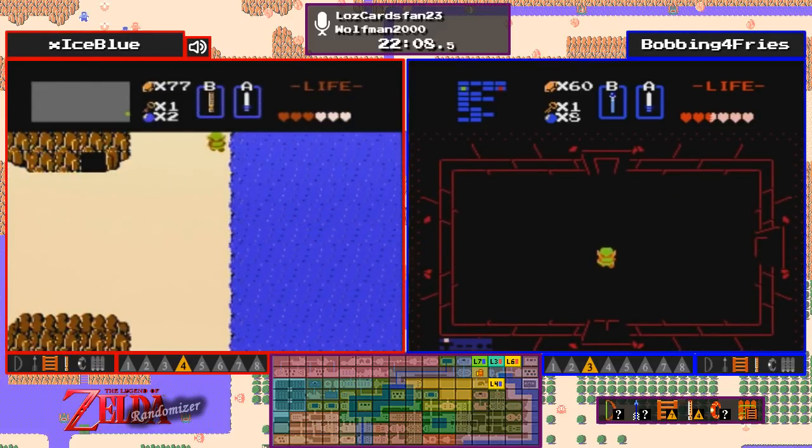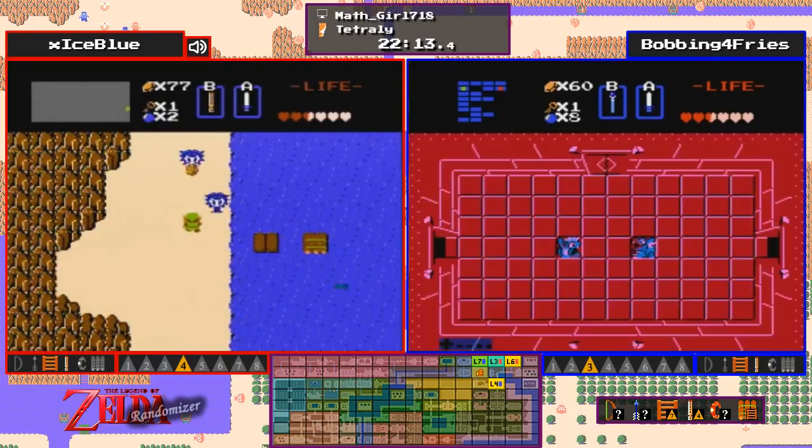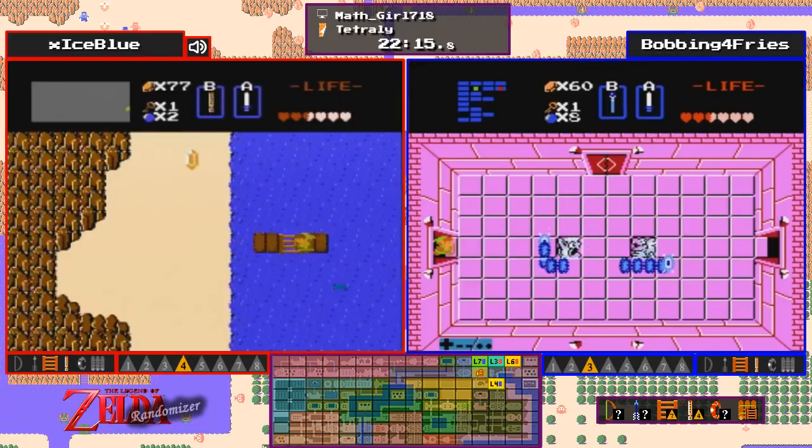Nice blue ring price at 233 rupees. Anywhere between 230 and 255, so definitely on the low end, as xIceBlue is going to go ahead and pick up that raft.